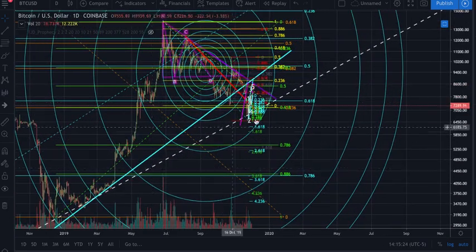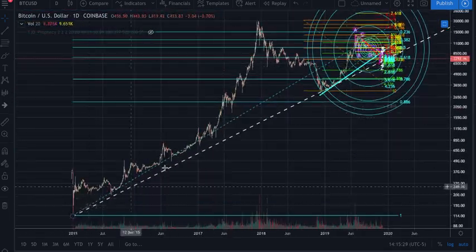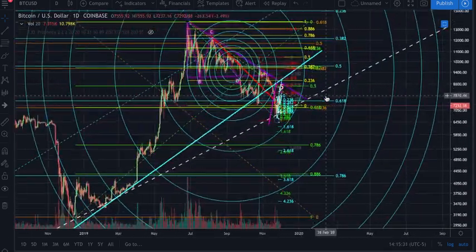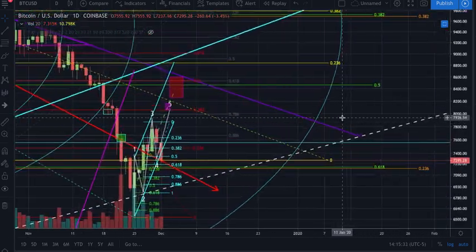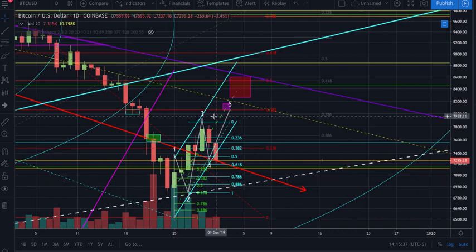But as you'll see, we have this upward sloping trend line that's essentially been the lows of the previous bear markets, and we came down and touched below it. We didn't get a close outside of it, but we shot back up and found support, and now we're headed right back down. It looks like we're going to come down here and test it.